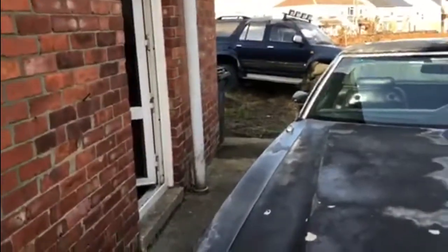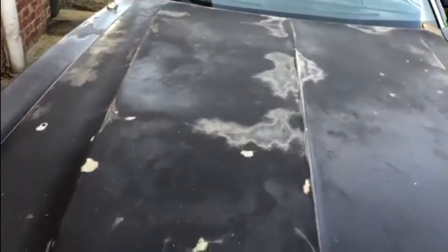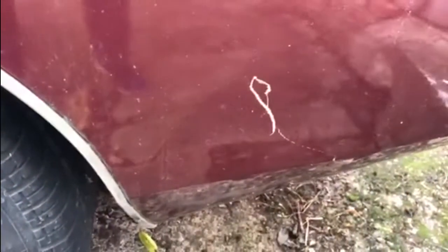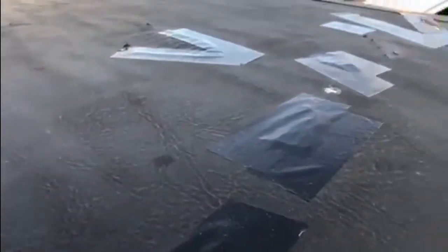However, where the damage actually really happened. Now I know the bonnet is all patinaed and I like it that way, but I could have done without having that particular scratch and scuff there. But the major damage happened to this, my Charger. Now there's a scratch there where one of the panels clipped it as it blew over the side. There's a small amount of scuffs on the bonnet, but the main part and the worst part for me is the fact that it hit the roof, sliced the vinyl roof open and left it flapping around in the wind.